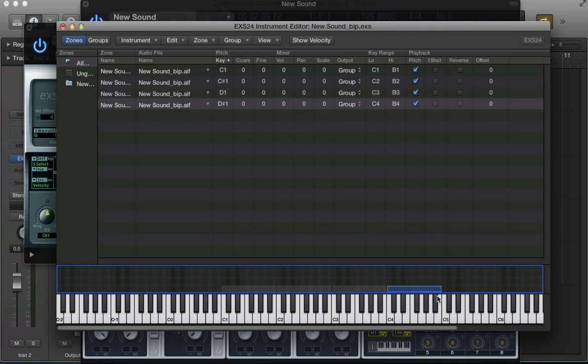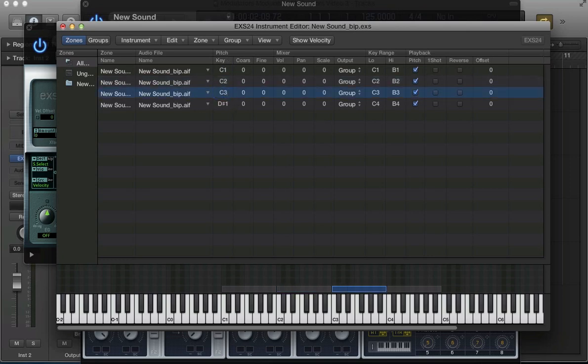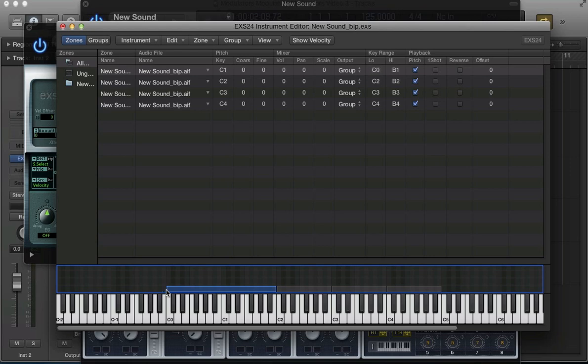So they all span one octave, and then we need to change the root note. So C1 can stay as C1. Change the root note for the C2, resampled C2, C3. Changing these root notes now means that we've got this kind of sound. We could even go a little bit lower on that C note and go right down to C0. We've got this nicely resampled sound now that's spanned right across the keyboard.